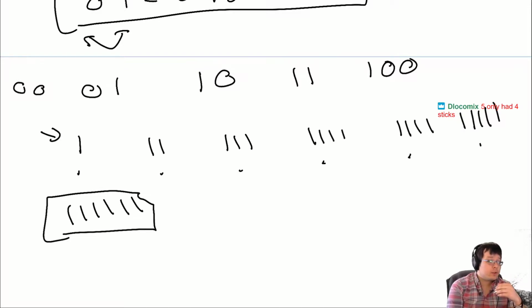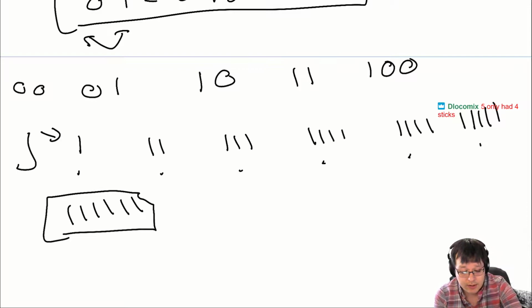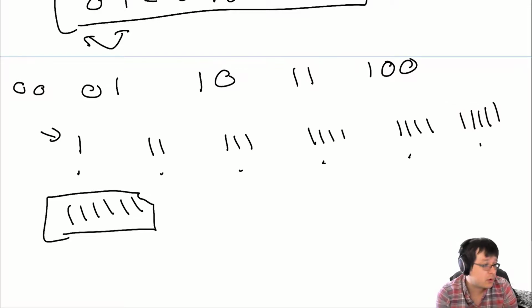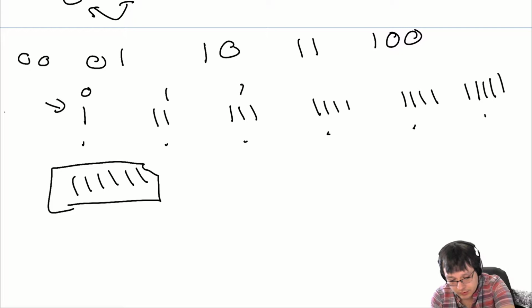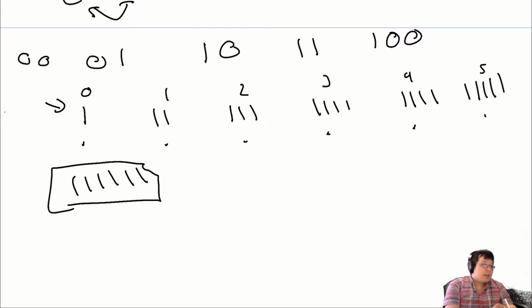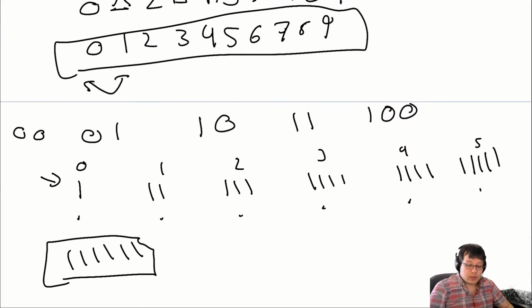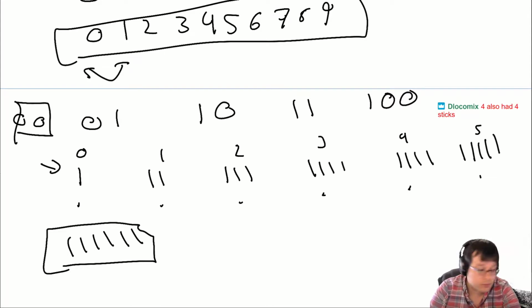5 only had 4 sticks. That's right. That has to be the case, because how do I represent 0 in this system? I can't just say that nothing here represents 0. That doesn't really work. So I have to use a stick to represent 0. So this is really the 0. 1, 2, 3, 4, 5. So I know what you're saying, it's missing a stick, but that's kind of what we need. We can't just say that blank means 0, because that would mean that blank is a symbol itself. Just like in binary, how 0 is actually a 0, because here we can afford that luxury.